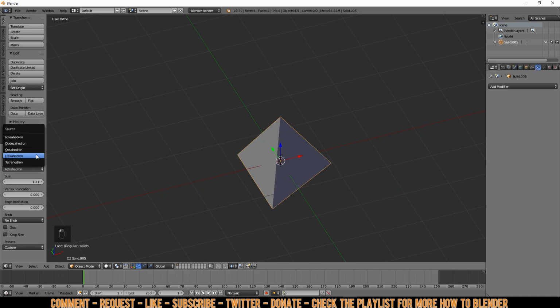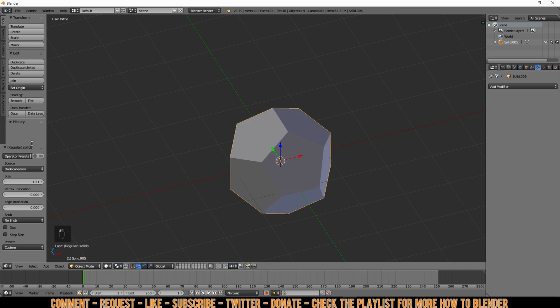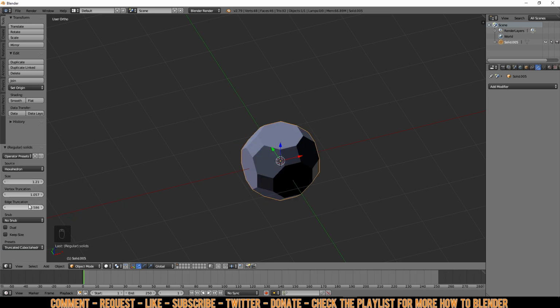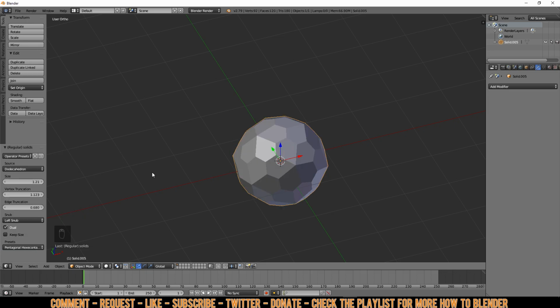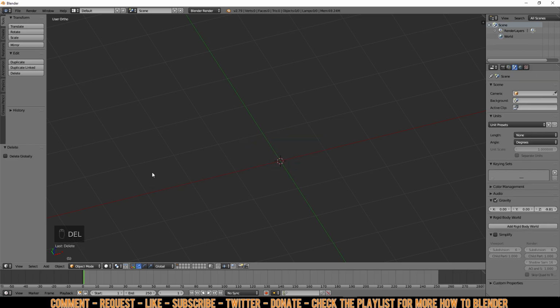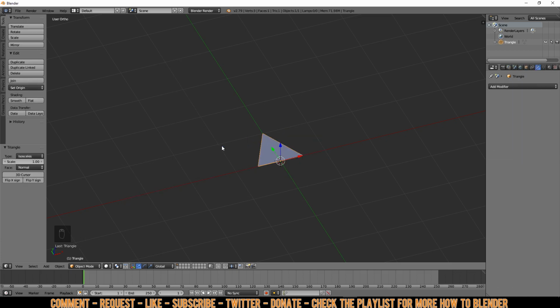Then once again you have a lot of options down here with which you can change the shape, and you have a lot of other options you can use in order to make whatever you would like to make. But you will have to go through it for yourself. And the last one in the list is a triangle, which in this case speaks for itself. Then again, it has a few different options you could use.